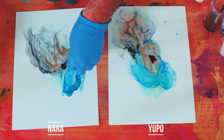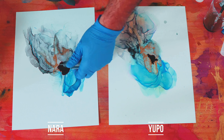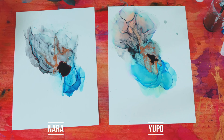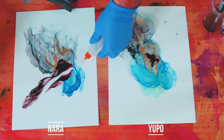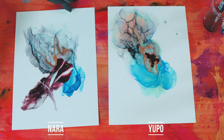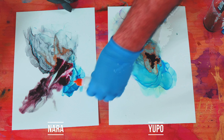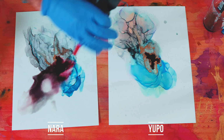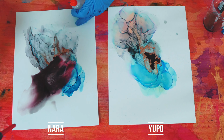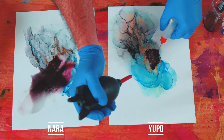And on this one, we're going to do the same thing. I'll just add pitch black into that as well to kind of play with the color. And for this one, I'm going to push it out that way, right? And on this one, I don't want it to blend in too much into the blue. And then on this one, see how I'm going to add it this way.